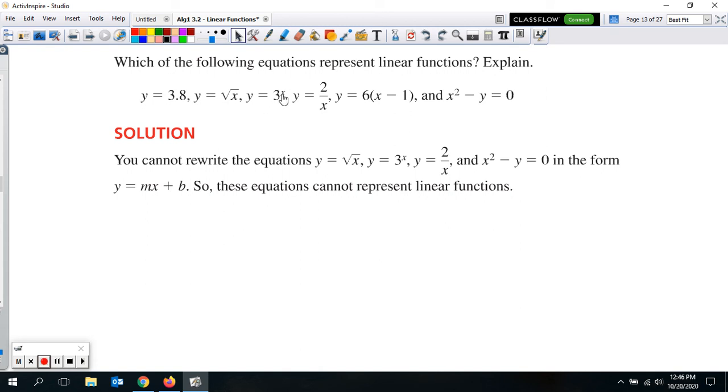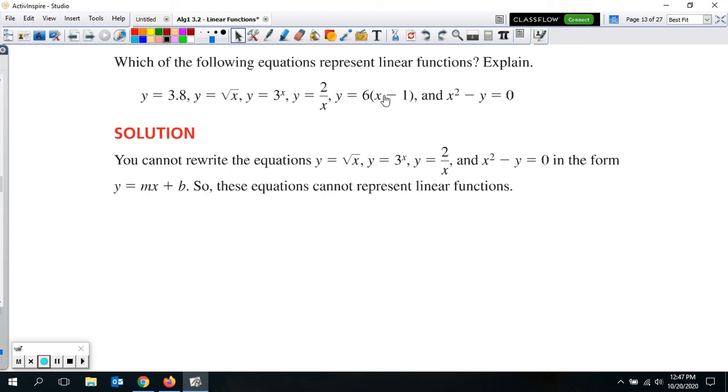This one here, y equals 3 to the x power. Well, x is in the wrong spot there to be linear. It needs to be down here, either just right here as an mx, a number in front of x, but it has to be basically just an x there, plain x. So the location of where x is very important. It can't be underneath any other symbol. It can't be inside of any other symbol. It can't be as an exponent. It can't be even as a denominator right here where it says y equals 2 over x. It can't be in the denominator. So that's again not a linear function.